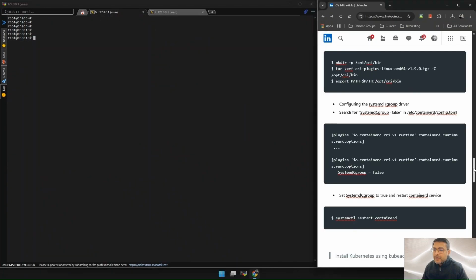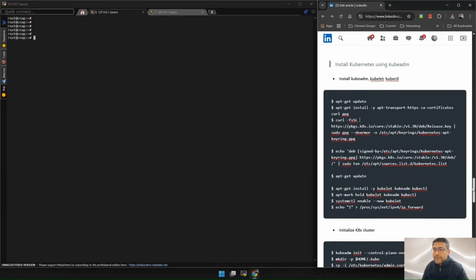Now we can start installing the Kubernetes cluster. For that, the first step is to install kubeadm, kubelet, and kubectl. So I will be following these below commands to execute the steps to install these binaries.